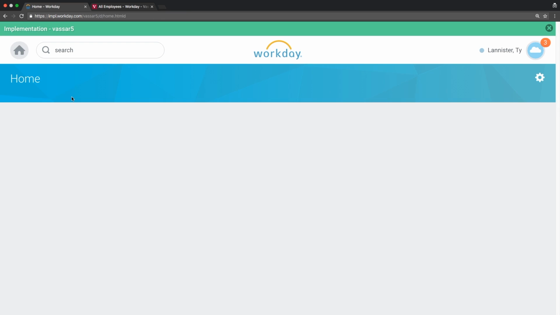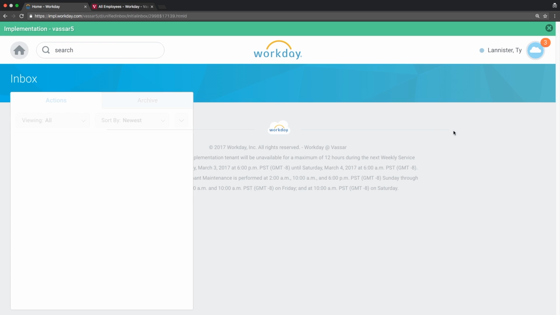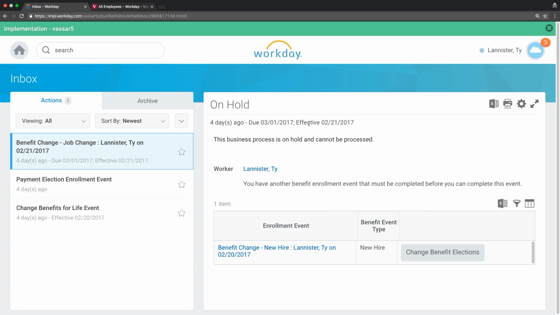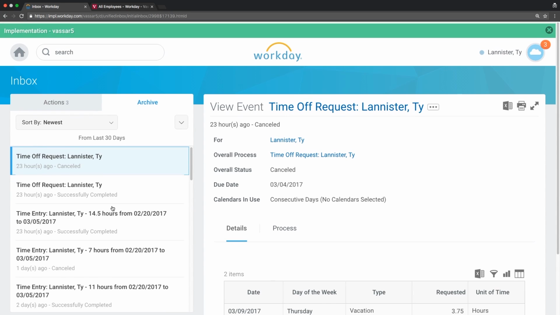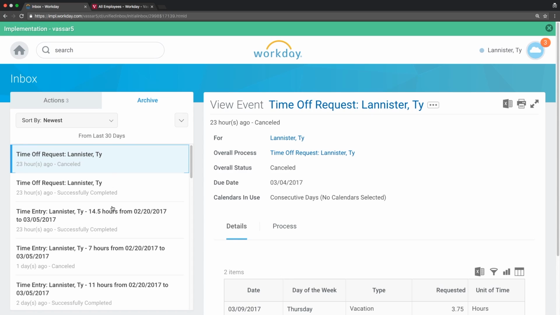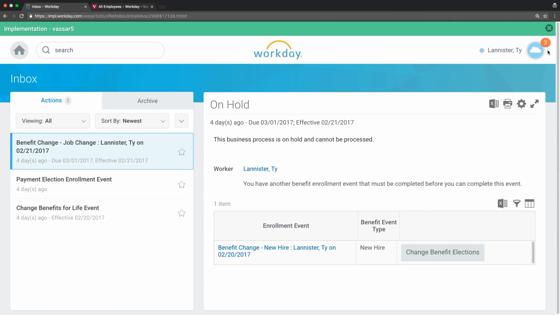I'm going to click the little house up in the upper left to go back to the home screen. Yeah, Liz. So the question is, when you complete a task in the inbox, does it disappear? The answer is yes. When you've done all the steps that are required by that task, it'll just go into the archive. You'll see there's a little archive tab here in the inbox, and this is all the stuff that has been completed. So once you've taken care of what needs to be taken care of, that little number will go down, and those items will go to the archive.